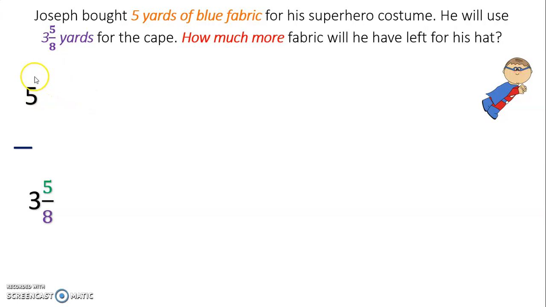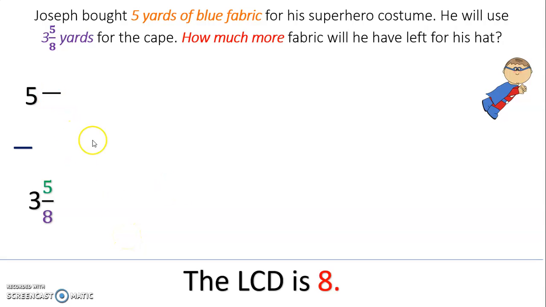If you notice, 5 is a whole number and it does not have a fraction part, so it's going to be a little bit difficult to subtract here unless we give it a fraction. And we want to find our LCD, but we want to make that as easy as possible. Because we have a denominator here in 3 5/8, we can just automatically give 5 the denominator of 8, and there's no need to search or find multiples for any numbers. We will just use the denominator that's already given to us because 5 was a whole number that didn't come with the fraction.